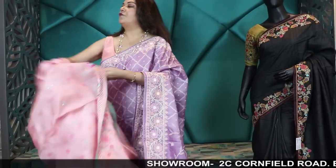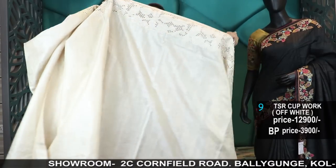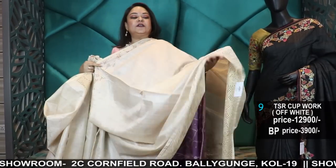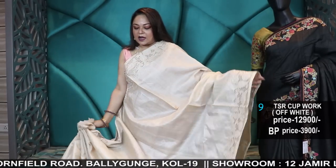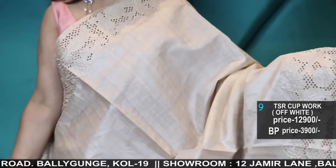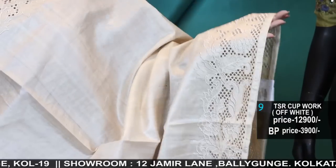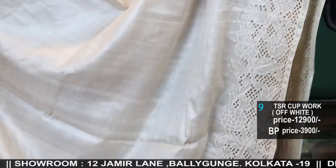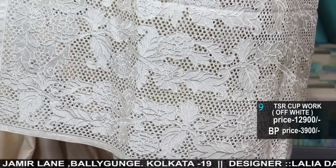So I'll move on to few more cut work options. Pure desi tussar. And my favorite, I always work on tone on tone. I personally love tone on tone work so that the jewelry can be highlighted, the blouses can be highlighted, and it gives a very different look to the fabric itself. So a tone on tone pure desi tussar cut work.